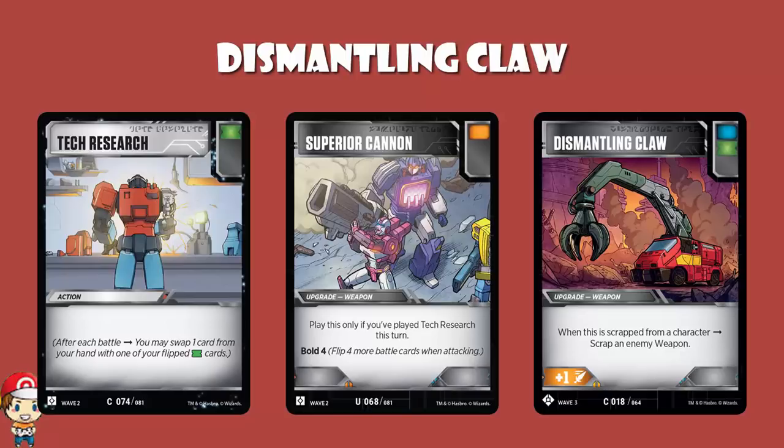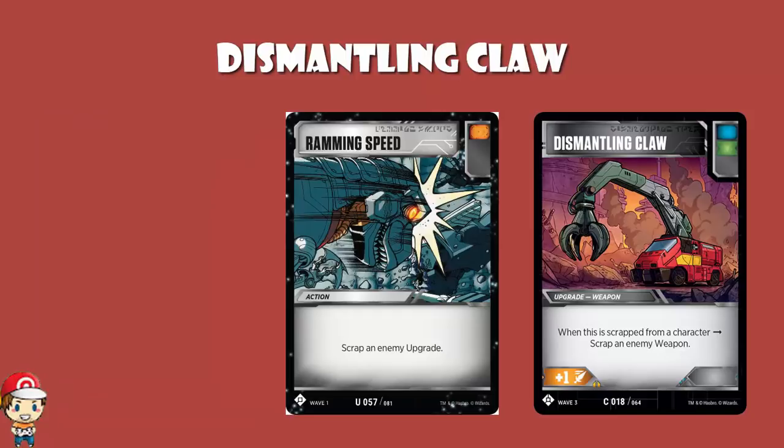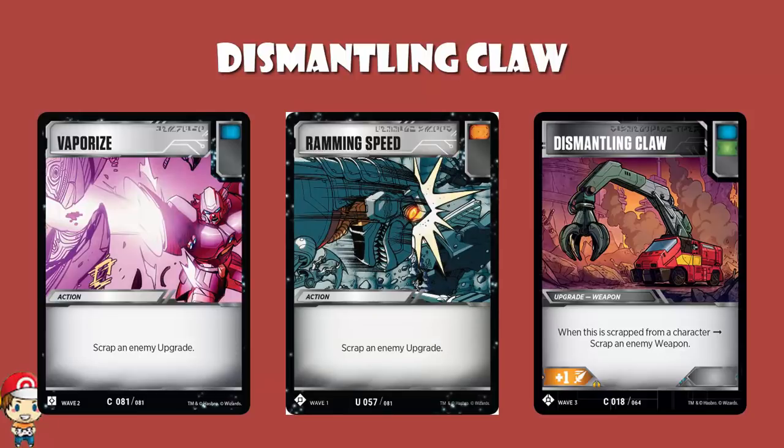Now remember, again, looking back at the wording, it's up to them. Your opponent can go, my Superior Cannon is too important, I am not getting rid of your Dismantling Claw, and that's fine. But it means they're not getting rid of Dismantling Claw. And an awful lot of people are playing stuff like Ramming Speed, or maybe they want to go blue, in which case Vaporize. But either way, a bunch of people are playing these kind of cards. Getting rid of upgrades is a fairly important thing.